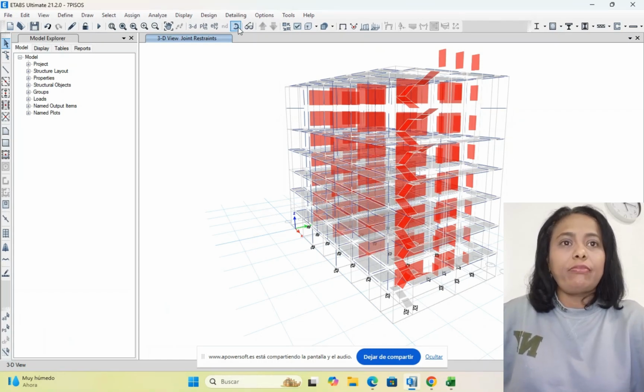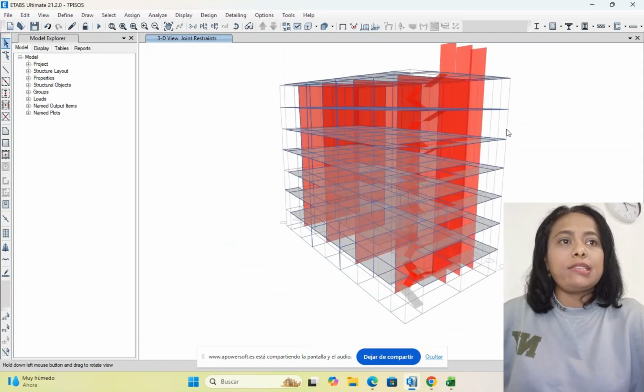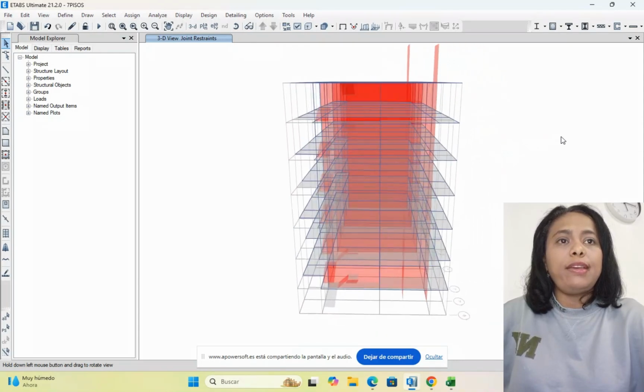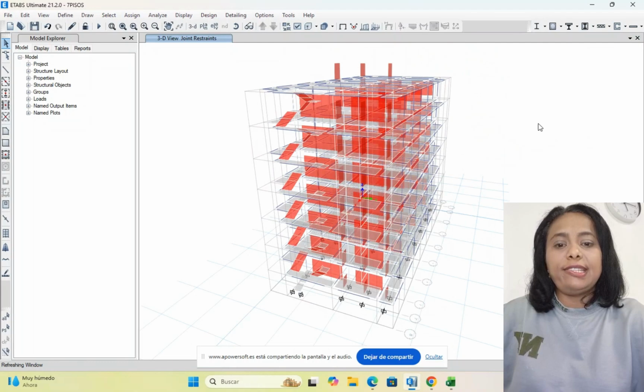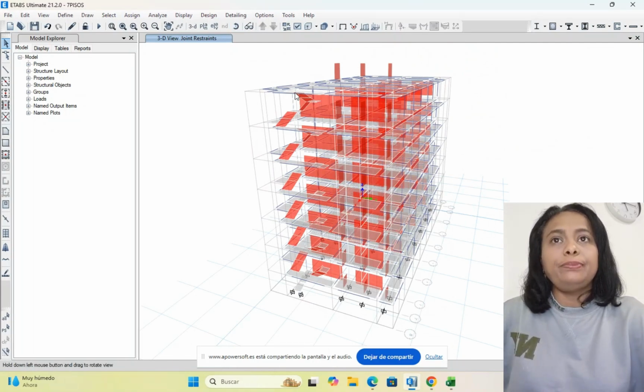Hello, this is an advanced ETABS model that I have been elaborating since yesterday.